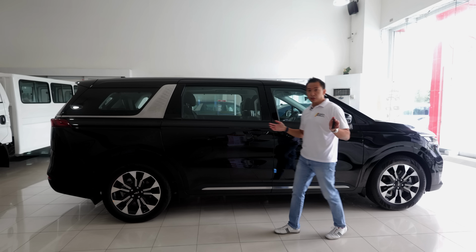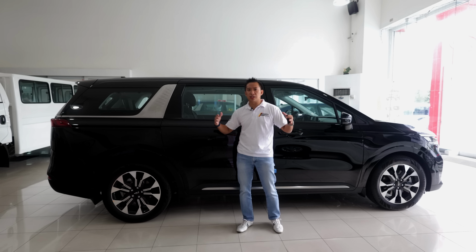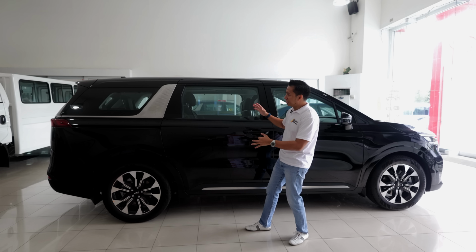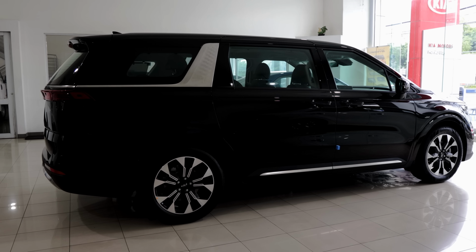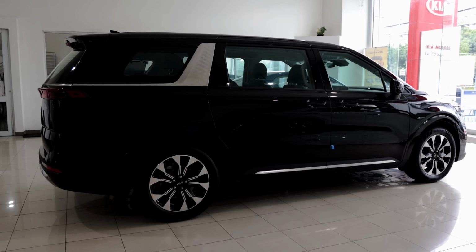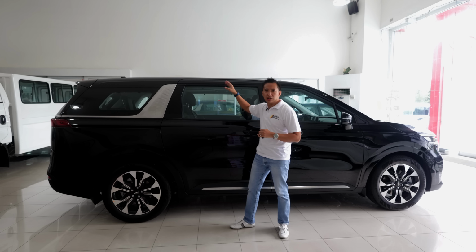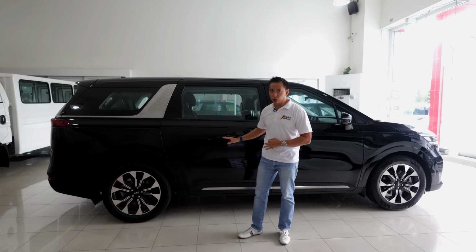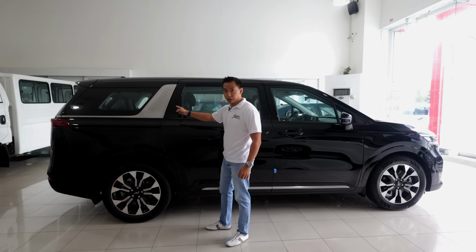The side profile of the all-new Carnival still retains that grand utility vehicle shape to it. I mean, if you look at it, guys, it looks like a lowered SUV or even, as I said, a mid-size crossover. Now, this all-new Carnival rocks a floating island roof design here, although it doesn't really pop out as much in this all-black color. Now, what does pop is the C-pillar of this thing.